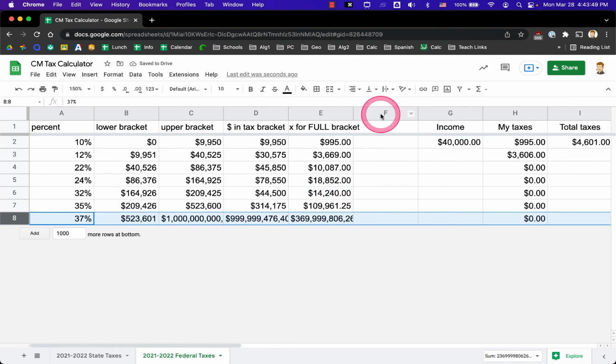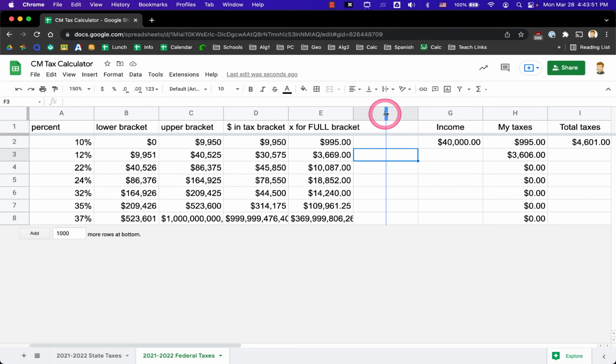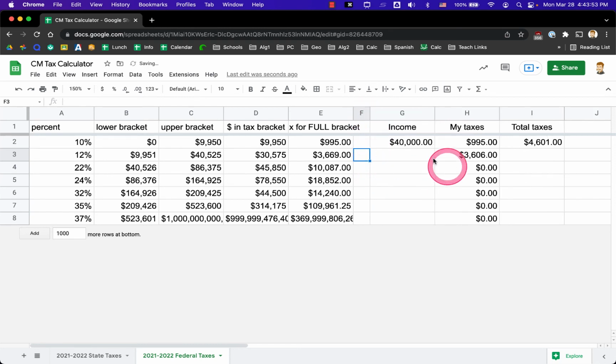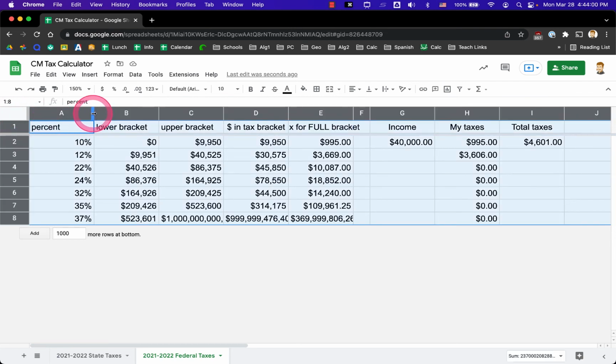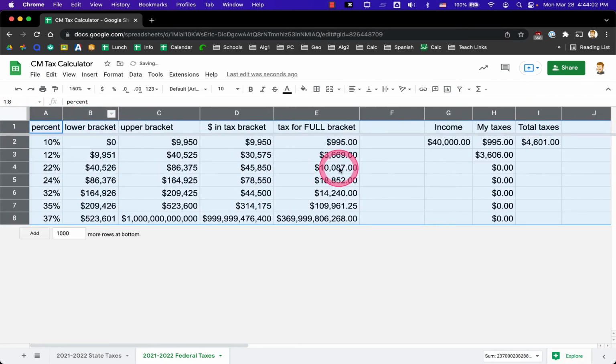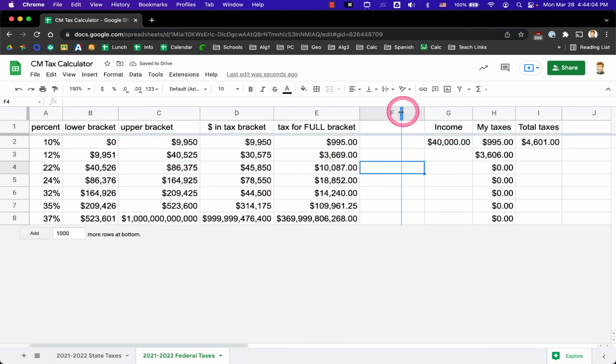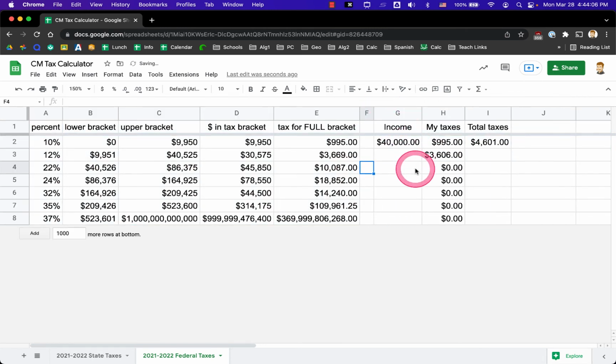Remember that column F was our spacer row, so I'll go ahead and remake that as our spacer row. I'm noticing that there's weird overflow. I can't really read these, so I'm going to select everything by clicking on the top left. Double click the divider between the columns to resize everything, and it's looking pretty nice except for F got resized, which is kind of annoying. Let's go do that. All right, looking good.